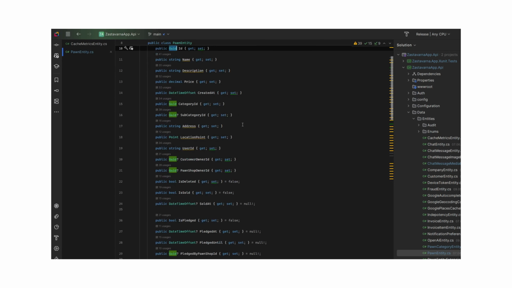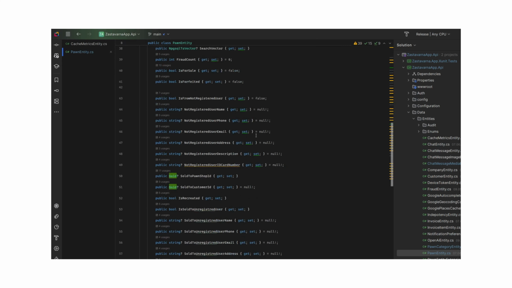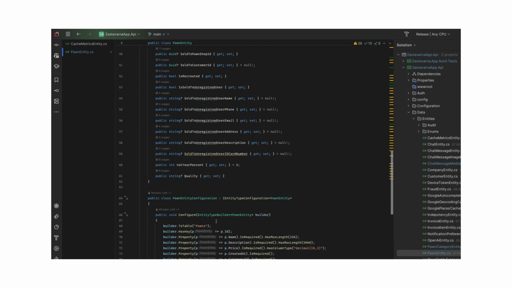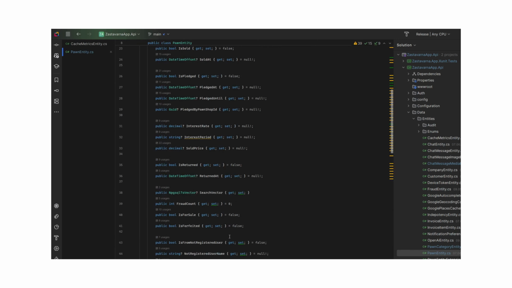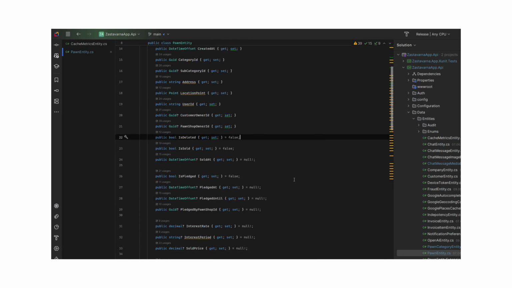Now, what's the must? As said in the previous video, I don't have any nested object here. I have a very good reason for it, because when you want to cache this entity, you can put it to cache with no worries because you don't have to care about nested objects.